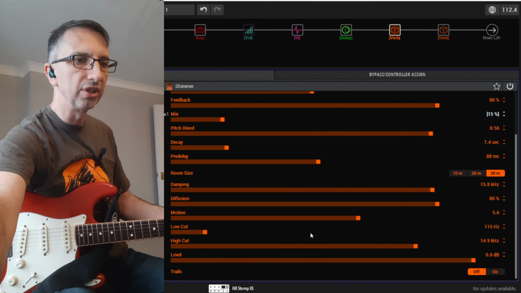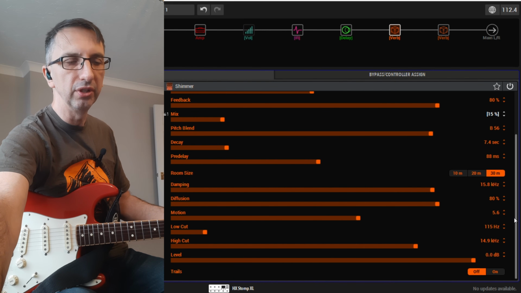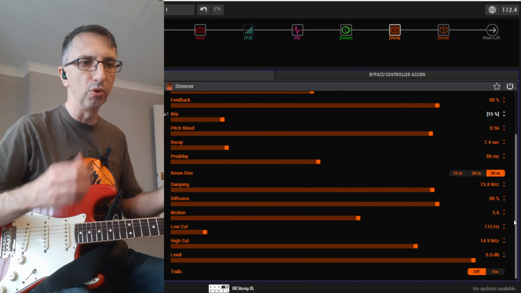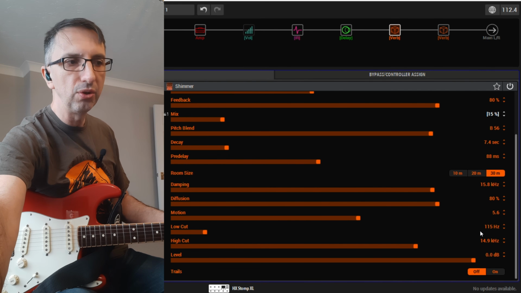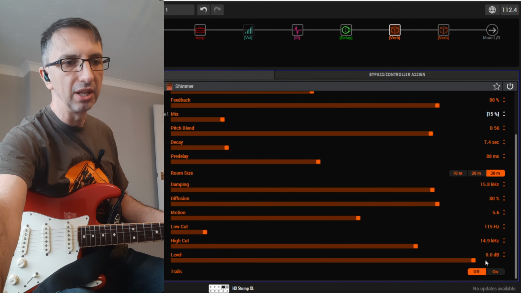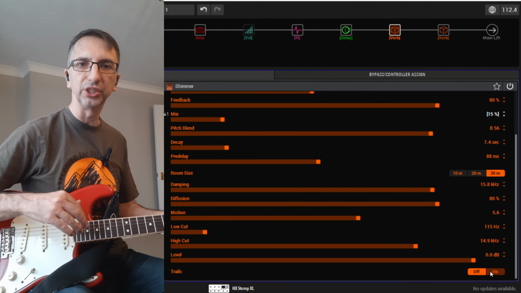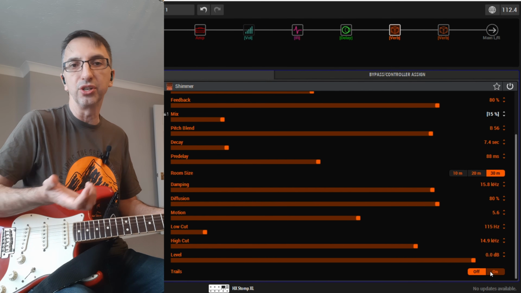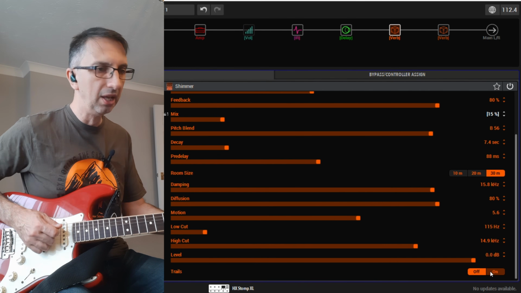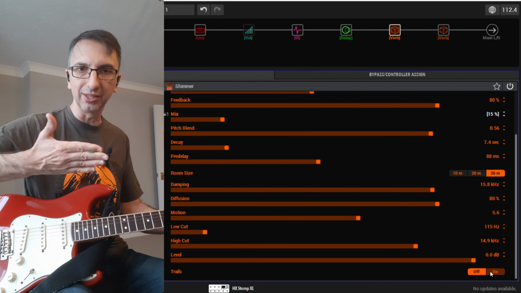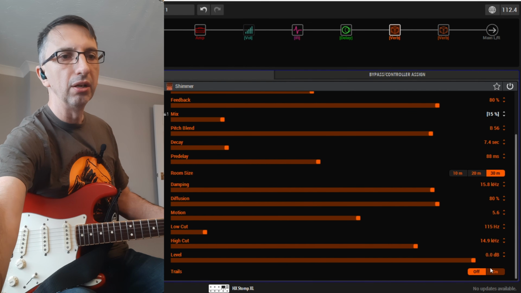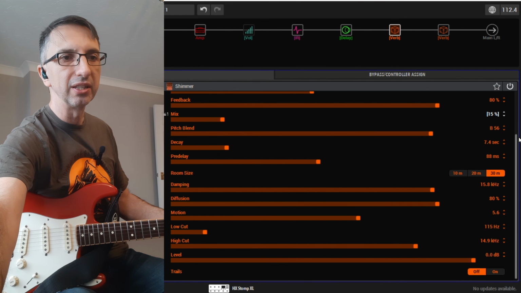And the diffusion and the motion have to do with the quality of the reverb. The motion gives more of maybe a chorusy effect. This is the EQ section, and the level is the level of the overall patch. Trails is for when you switch the effect off, which I'm actually not doing because it's on the expression pedal. But if you switch the effect off, the trails continue. They're not cutting the trails of that reverb. So that's basically the idea here.